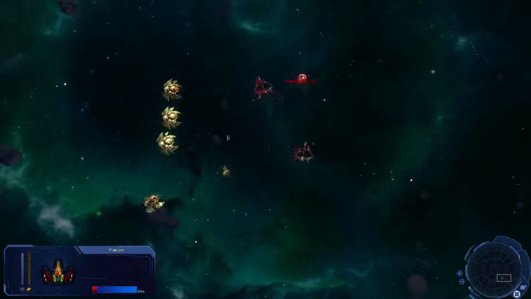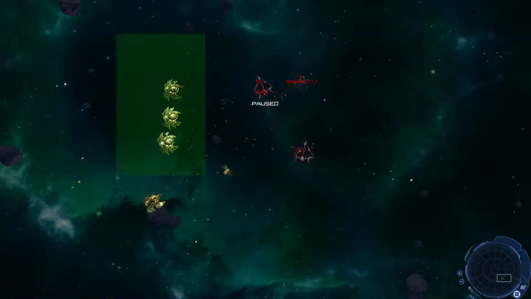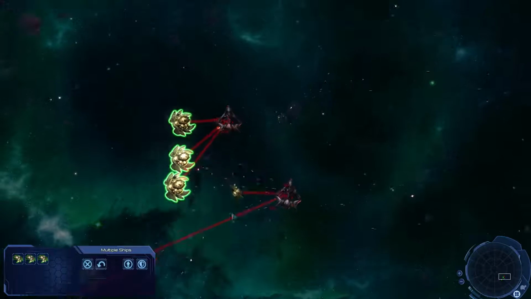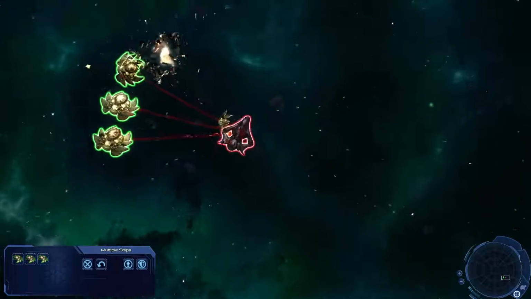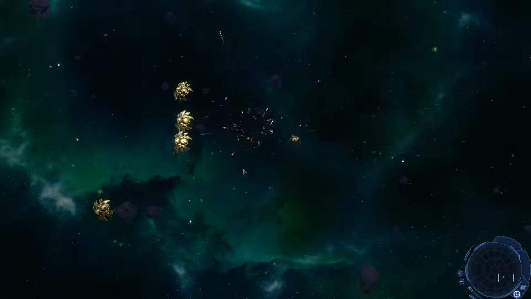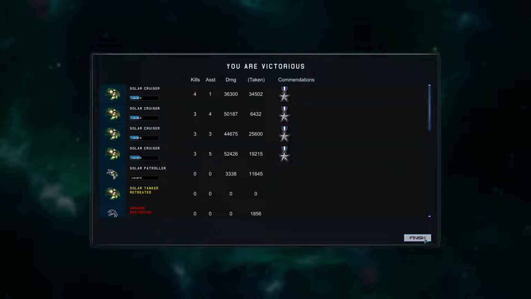Wow, can they not hit that? Holy cow. All right. Victory. No ships lost. One heavily damaged cruiser, moderately damaged frigate, and one lightly damaged.